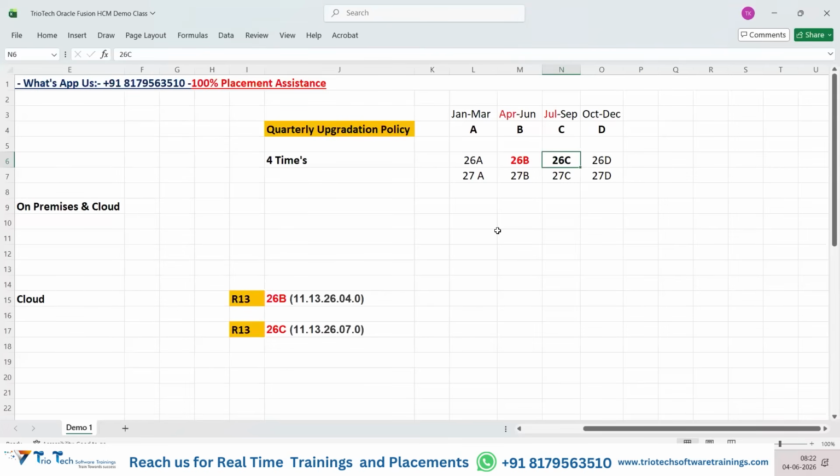Oracle will release the document into the market. This is a very important point I'll be telling every student of mine.